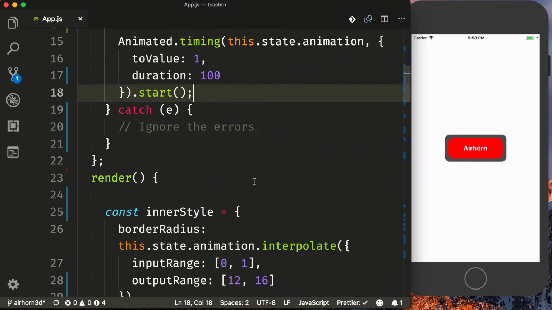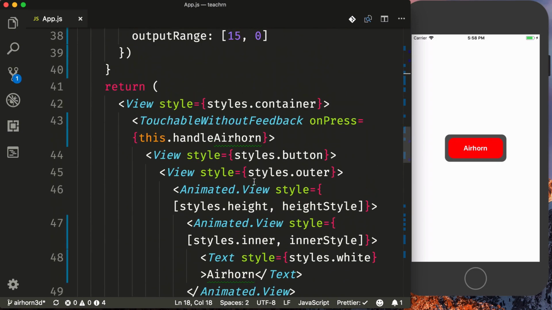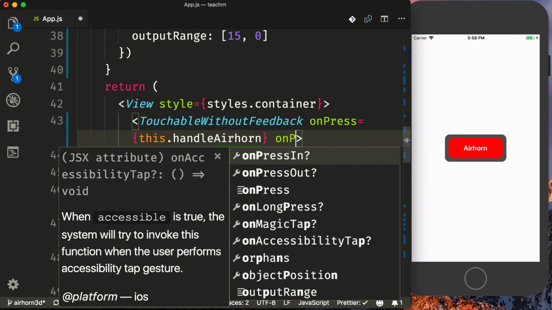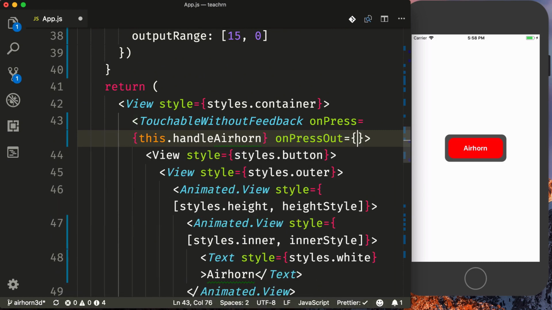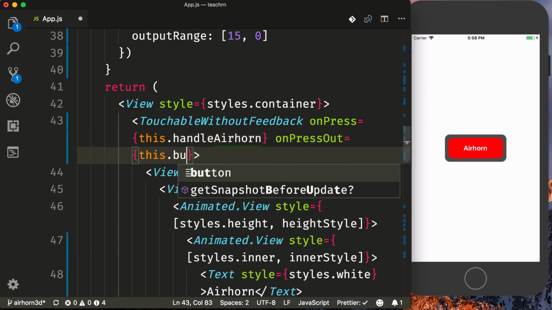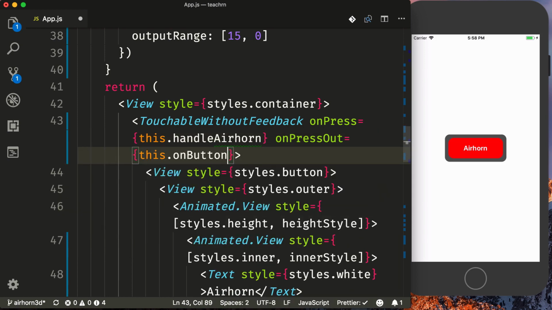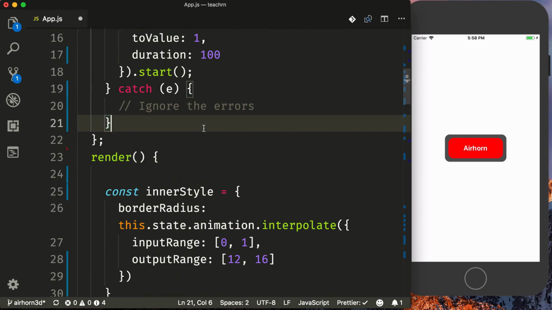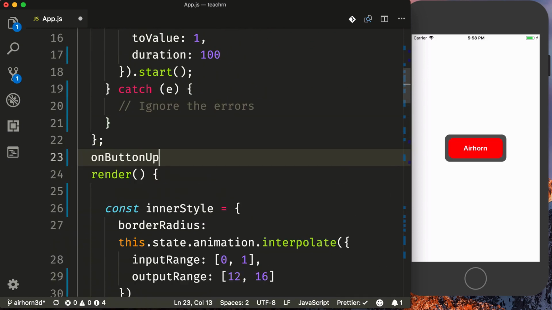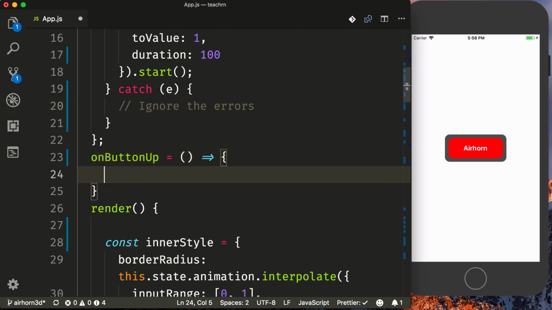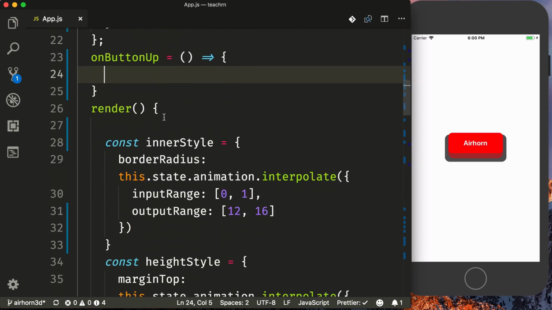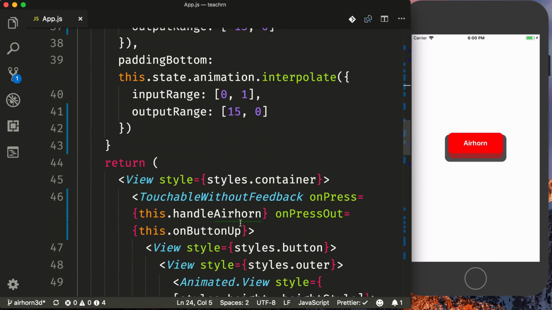TouchableWithoutFeedback also has an onPressOut. So we can supply an onPressOut, and then we'll just create another function called this.onButtonUp, and create an onButtonUp here. Now for this to operate and for the onPressOut to get triggered, we need to have an onPressIn instead of just an onPress.